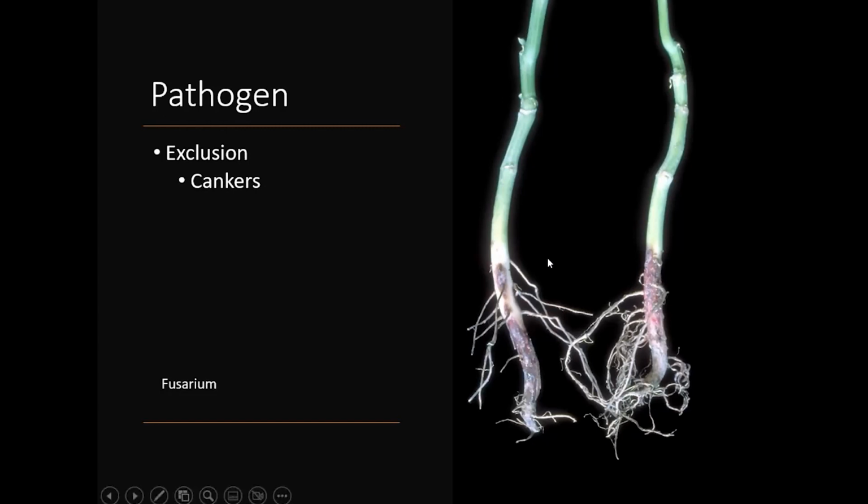So think about what happens when you start losing root mass and you start having that girdling of stems and lower stems. You're going to have that collapse during the summer. You're not always going to see those symptoms when you have sufficient water and cooler temperatures. So sometimes you've got that delay in symptom development. I just wanted to mention that.